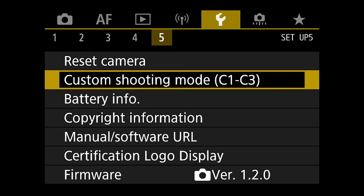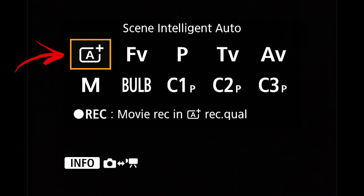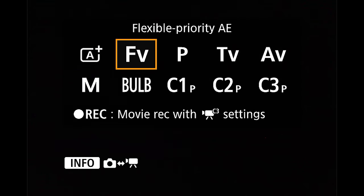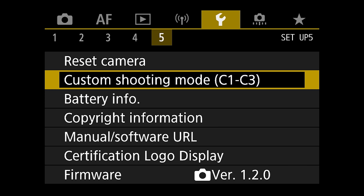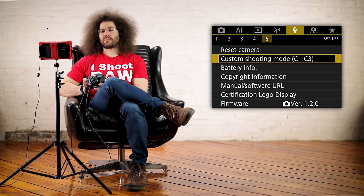We've got custom shooting modes for C1, 2, and 3. That's where you would set the dial. Remember when you hit mode and you could switch between manual, FV, P, TV, and all of those? You also had 1, 2, and 3, C1, C2, C3. And so, for example, let's say you like to shoot outside and it's bright. Well, you could lock in settings for outside that are a good general starting point for C1.